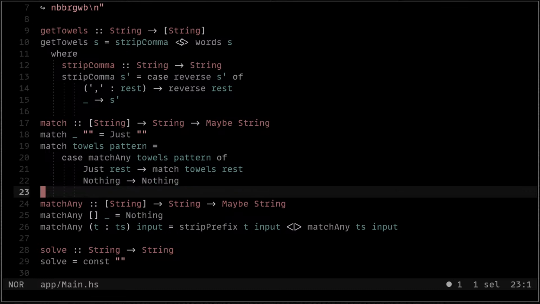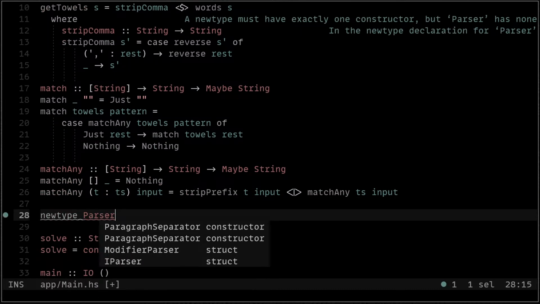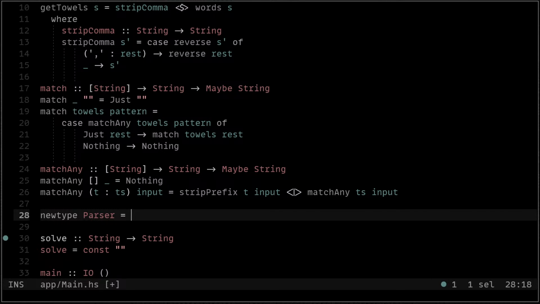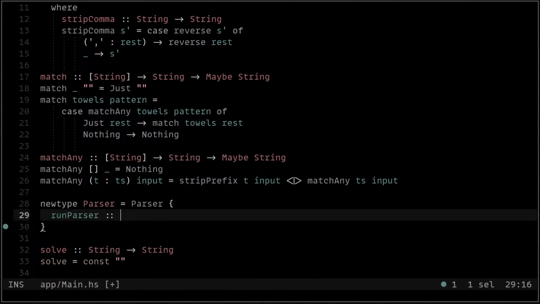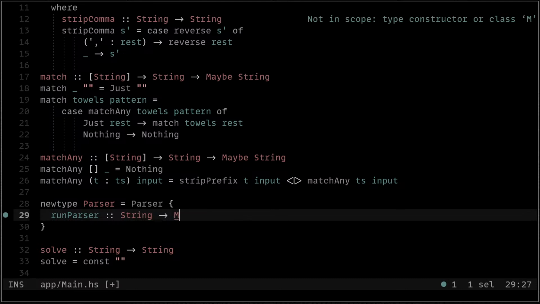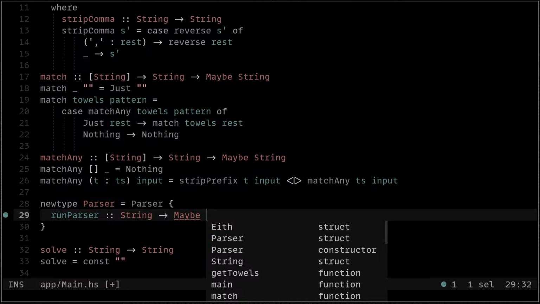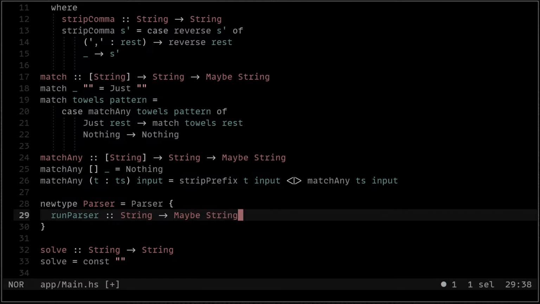Okay, so in our parser case, what's going to happen here? So we run parser, and that takes a string to either, in this case, we're going to take to maybe a string. I think that's right.